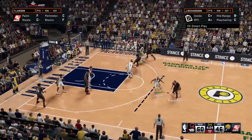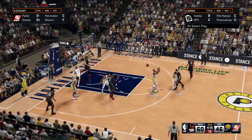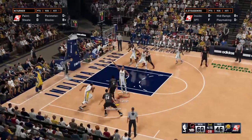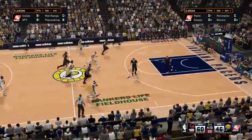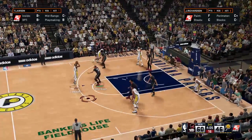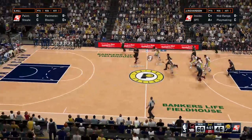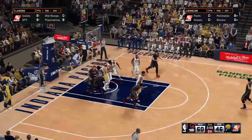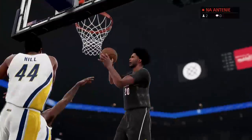And here's Richardson. Outside, Green. Turner against Stoudemire. Tries again. Rodney Stuckey pulls it in. You almost have to assume he's going to knock those down when he is that open. Fires for 3. No good from Lawson. The Heat leading by 14. On up the court. And it's Winslow that time on the assist by Richardson. And that's now 7 points here for Justice Winslow.